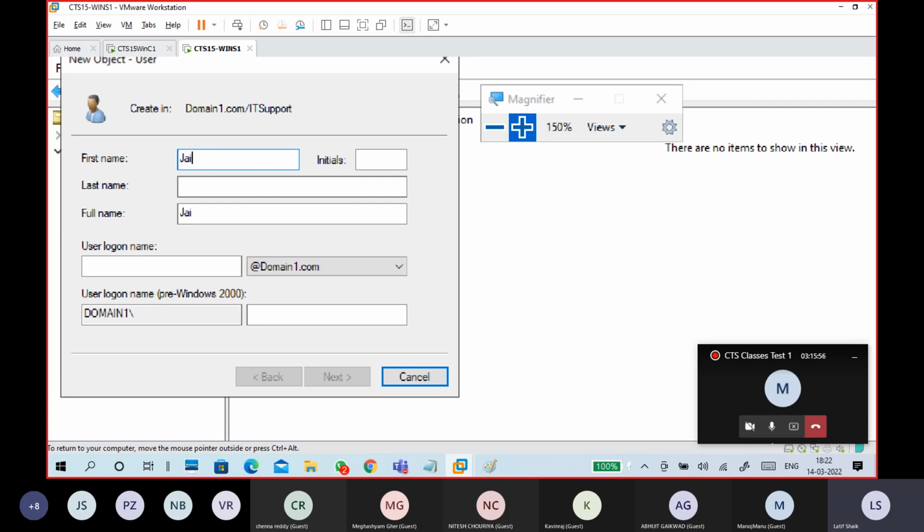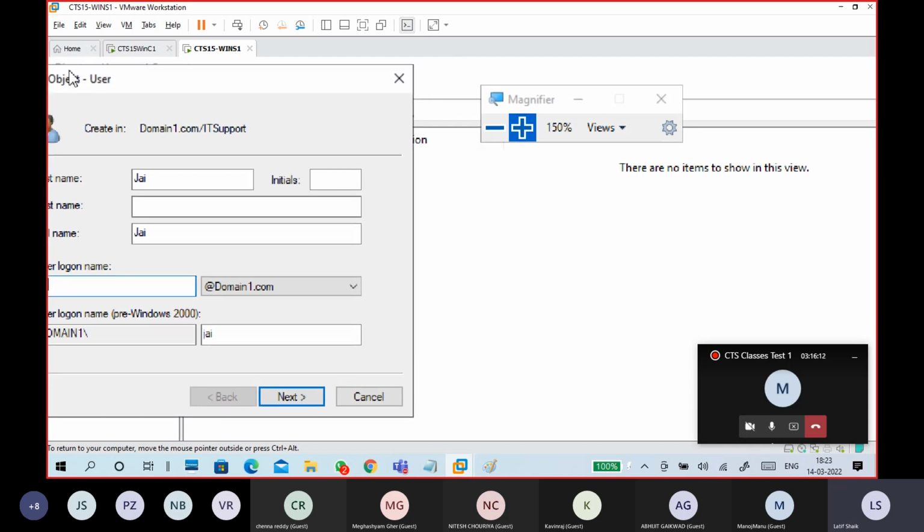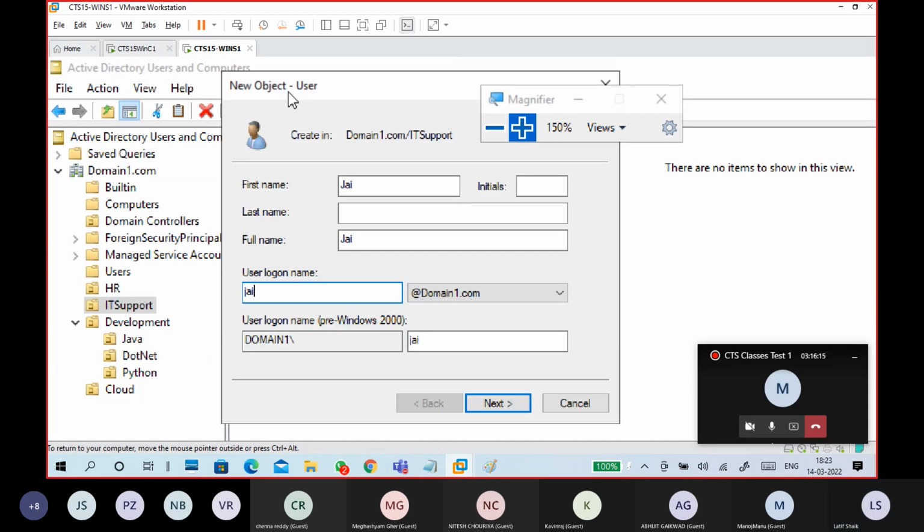I want to create Jai. That's it. Last name, your wish, you can put whatever it is. This is the login name. This part of the login name is called the user principal name.